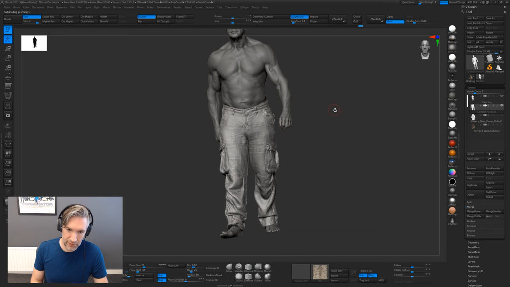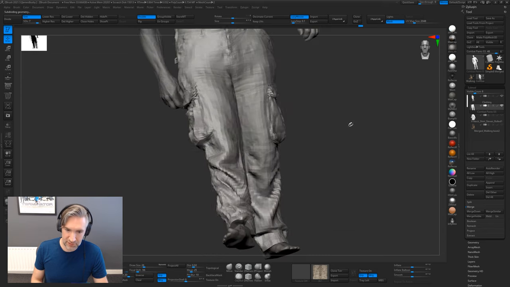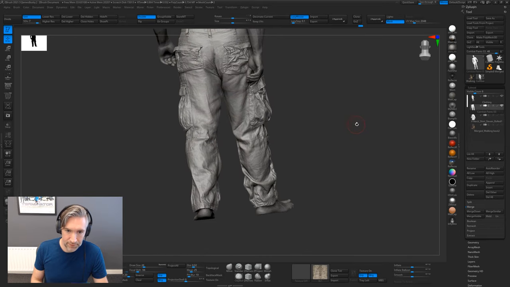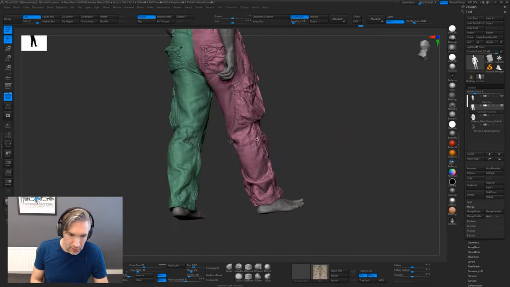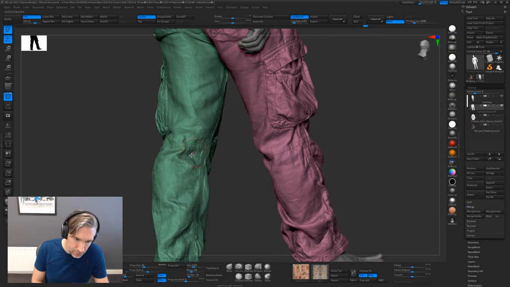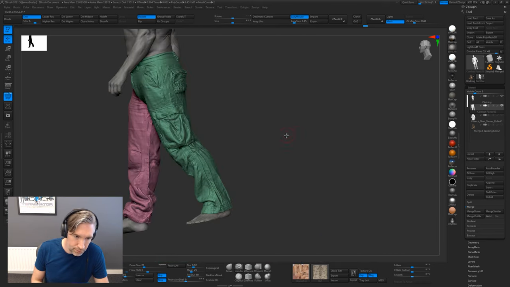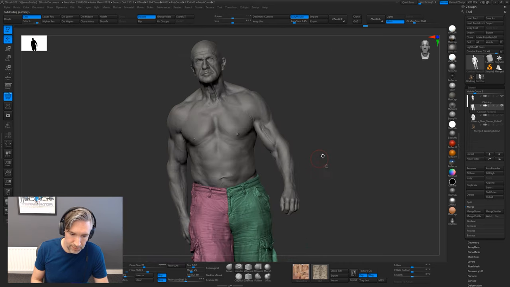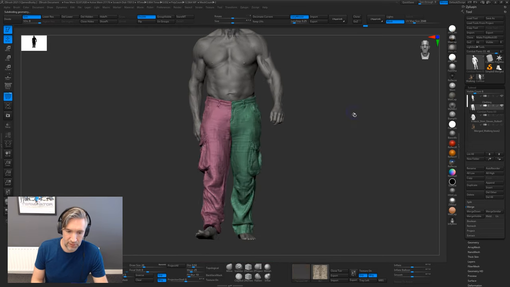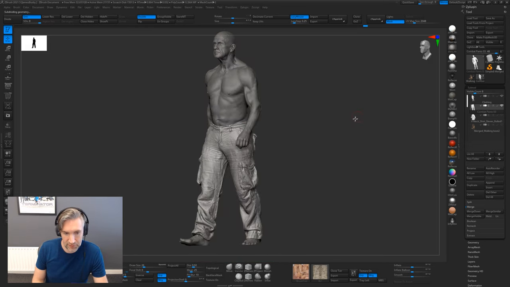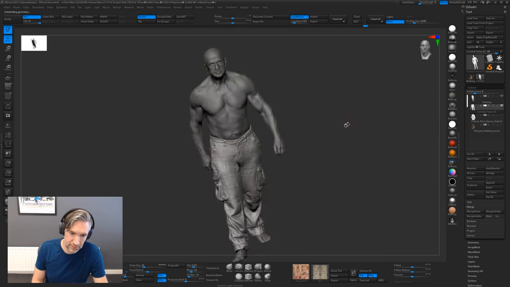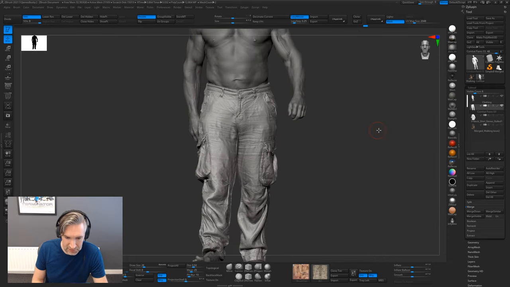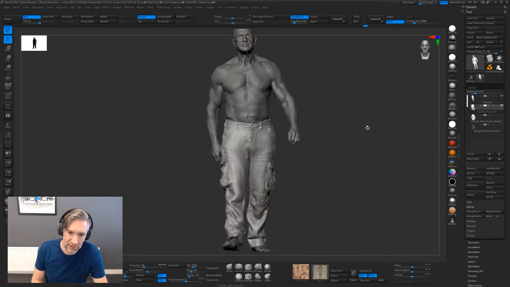So that's pretty much all you need to do for the trousers. It's just checking for intersections between the mesh and the geometry beneath, but there's a little one there. Yeah, that looks all right. So there you go, got the trousers done. So that's pretty quick and simple way just to add some super high resolution clothing geometry. I know you can use Marvelous Designer and things like that, but this is just a really kind of quick sort of hacky way of doing it.